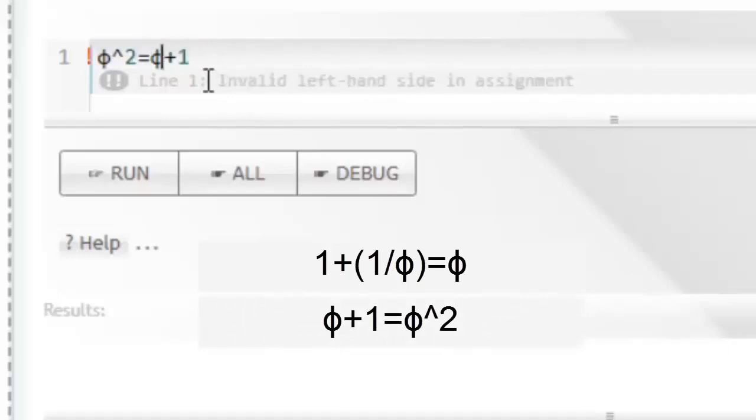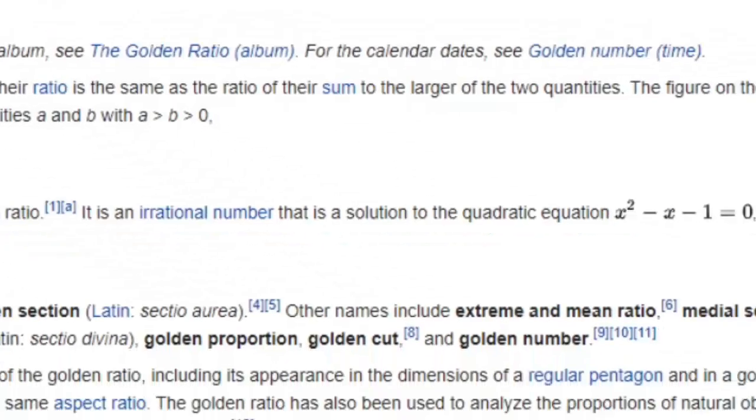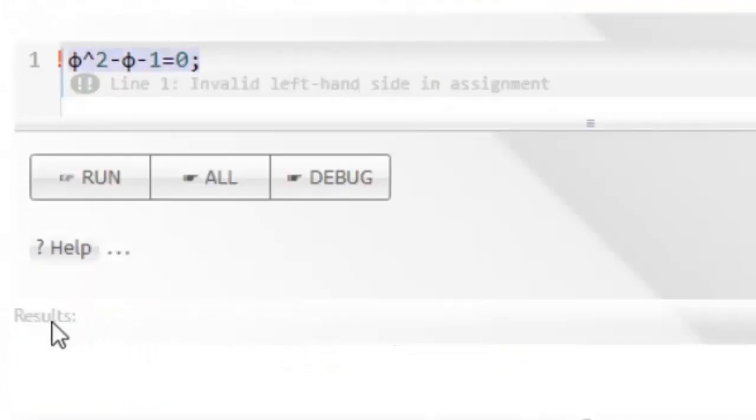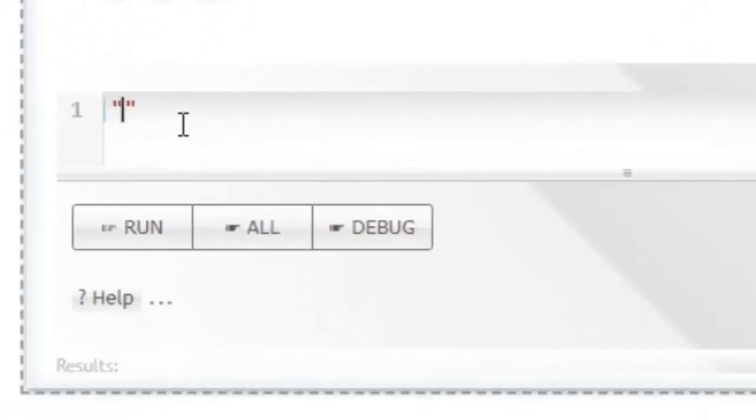plus 1. And so if you took both to one side, you're going to get this equation, phi to the power of 2 minus phi minus 1 is equal to 0, as a quadratic equation. So that's what we are representing here. So if you had an equation such that it was x to the power of 2 minus x minus 1, and you try to solve its roots, let's take this equation x to the power of 2 minus x minus 1, which is basically what this is, and find its quadratic roots algebraically.